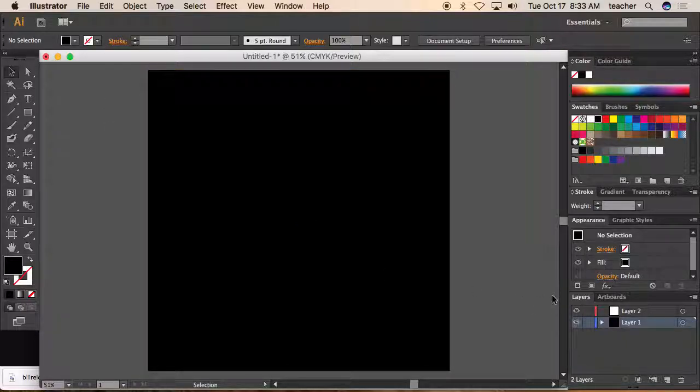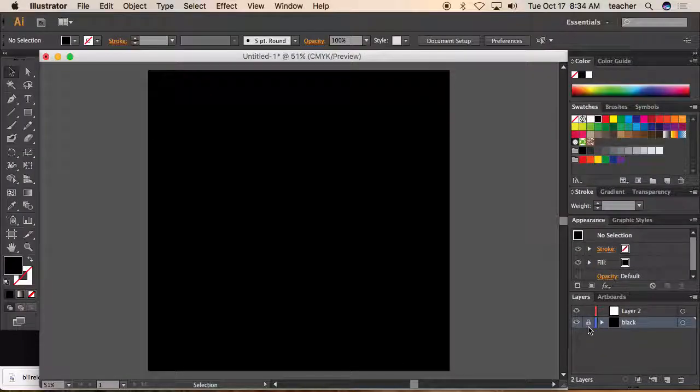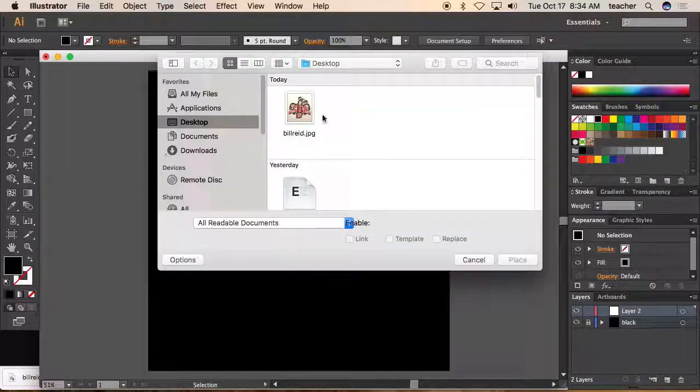Okay, so awesome. I got this layer here, and I'll call this black or substrate or material. And what I'm going to do here is lock it. It's that little lock key, lock mechanism. It's telling me now that I can't select anything on this layer. It's locked. And that's a good thing because I actually want to design on layer 2 my graphics. Okay? So I'm going to place, going File, Place, and there's my image on my desktop. I'm going to place it.